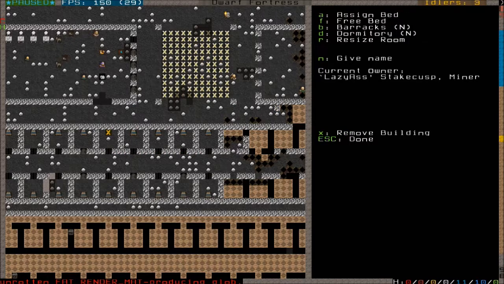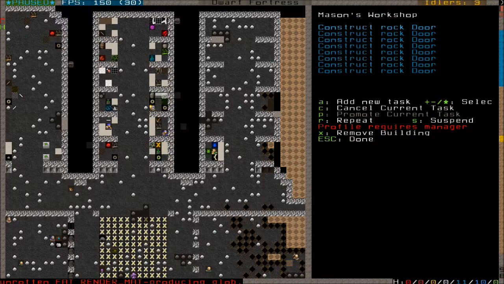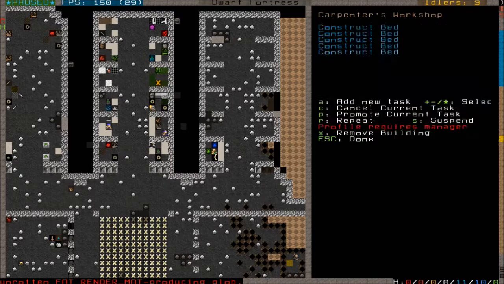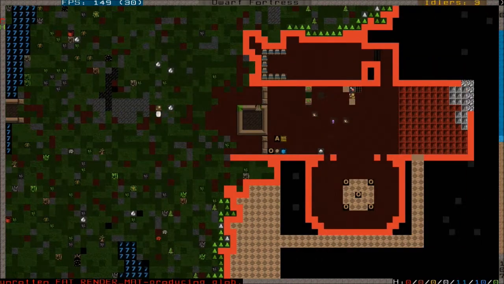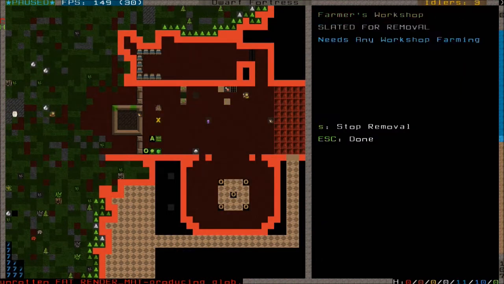Am I making more beds? I gotta check if I'm making more beds here. I am making doors, which is what I want. But I also want to make some beds. I'm not sure how many I have. How many do I? Oh, I only have 8. Okay, so let's construct some more beds. Definitely want to do that. Fishery, okay.